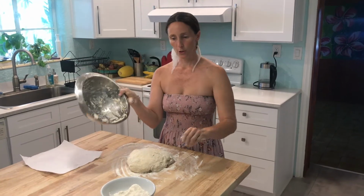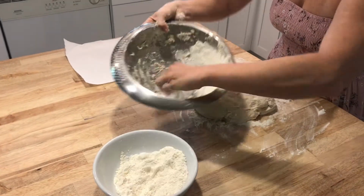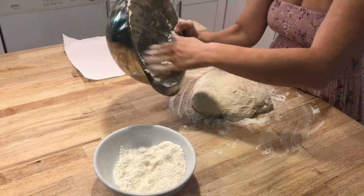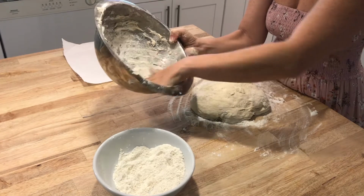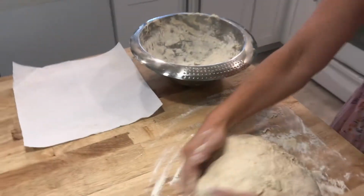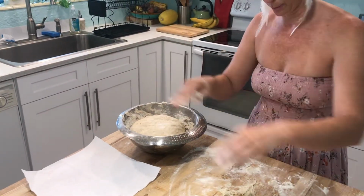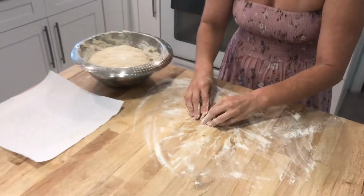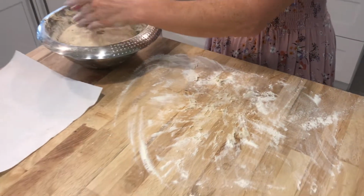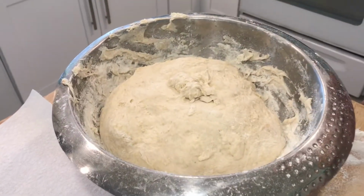And then what you wanna do is you're gonna put it back in the bowl. So what I do is I put quite a bit of flour on the sides and on the bottom, okay? And then take this, scoop it up, put it in the bowl. If you wanna get some extras here, tack it on top, and voila. That's what the bread looks like.